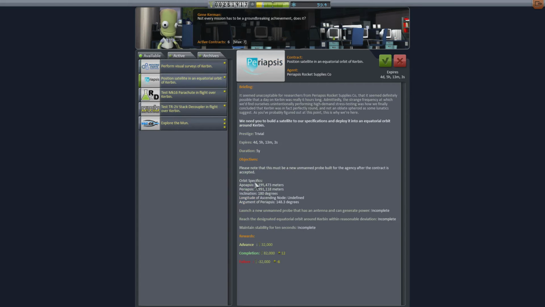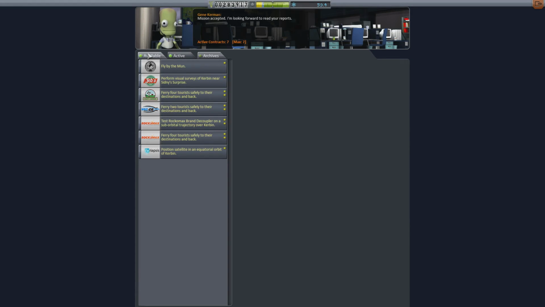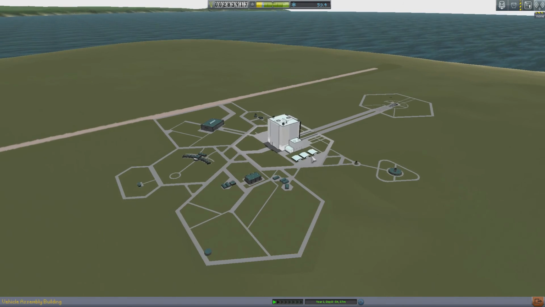So okay, we've got one more satellite to put into orbit here, which is a potential quick money maker, so I'm going to take that one. And 1, 2, 3, 4, 5, 6, which gives us that. And then I think what we're going to do, I have to stop hitting that button on that contract.